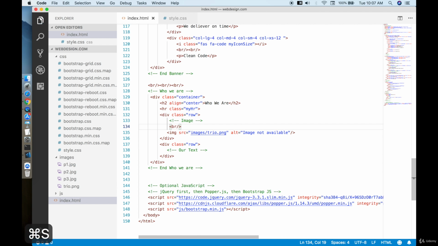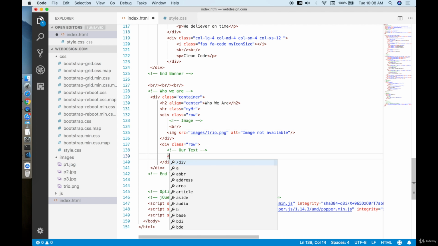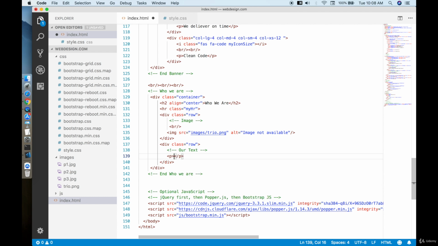So now our text, we have to insert some text here in our next row. So let's open a paragraph tag and then insert some text. Visual Studio will automatically close the tags for you.